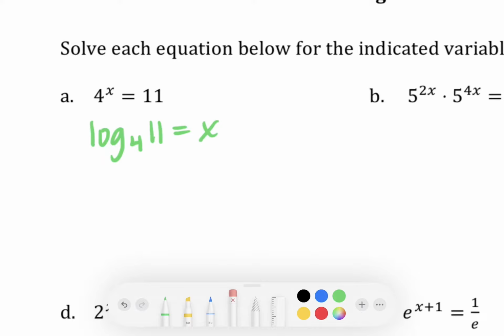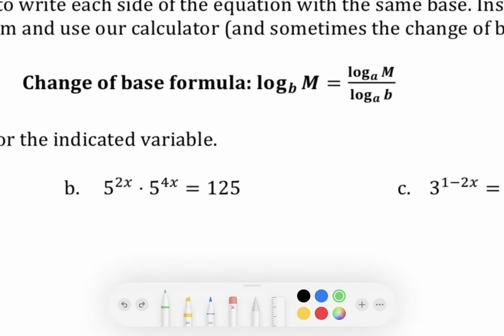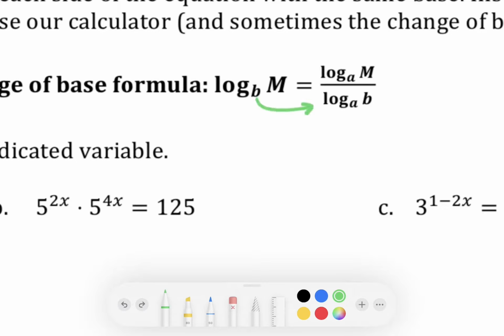So now when we look at this way, we see really clearly, yeah, 11 is not a power of 4. It's just not. So we're not going to be able to do that. This is where we get to type it into our calculator. Some of your calculators just straight up, you can type in log base 4 of 11. Other calculators can't, and that's why we have the change of base formula, which just tells us the base goes in the denominator, the argument goes in the numerator, and we can use any log base we want.